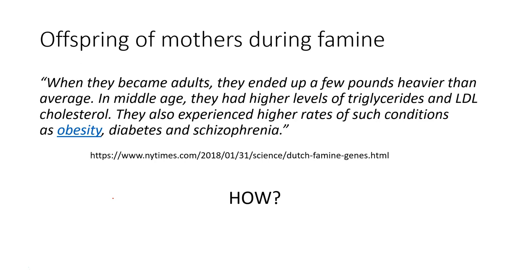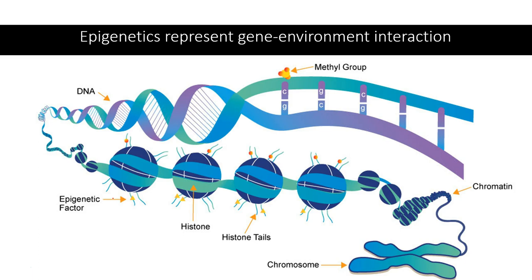How is it possible that kids who had the same conditions as other kids after they were born were more susceptible to these kinds of diseases? It turns out it directly correlated with when their mothers were pregnant with them during the famine. As a result of that famine, the genes that the kids had in the environment were altered so that when they became adults, the genes behaved differently in their expression than somebody whose mother didn't undergo the famine during pregnancy.